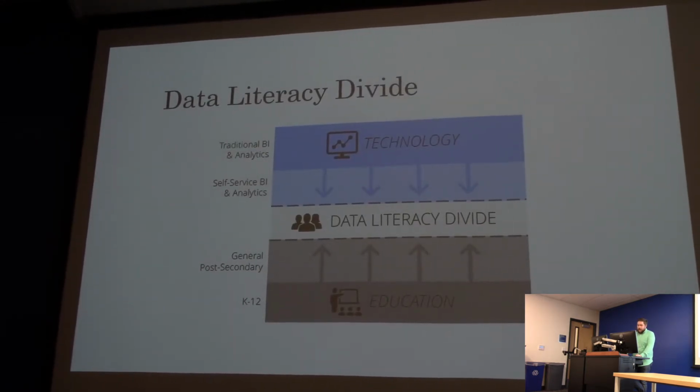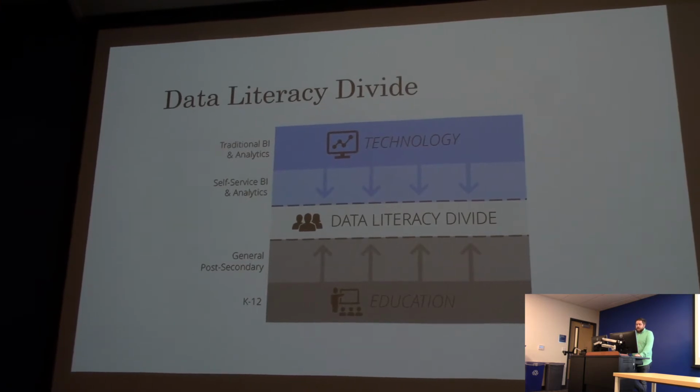However, there's still what's called the data literacy divide. Essentially, you go to school, you get an education, and you get a job in technology after that. And if you don't know how to understand data at some level, your business or you are going to have to make up for that. And so I think the world's just becoming such a place that almost everybody needs to be data literate, at least on the first reader level.